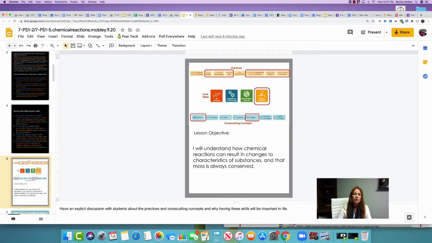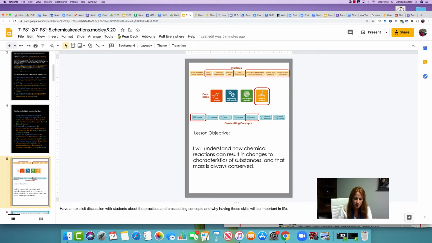Of course, these are college and career readiness standards. So these are things that whether you're going to the workforce or whether you're going to a 4-year or even 2-year institution, constructing explanations, designing solutions, arguing from evidence, those are all important skills. And of course, the cross-cutting concepts is how whatever we're learning relates to the broader body of scientific knowledge, but also just how the world works around us. And so that's kind of establishing upfront some relevance for students of the why do I need to learn this.